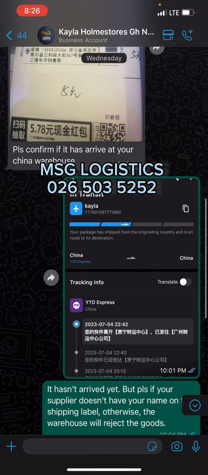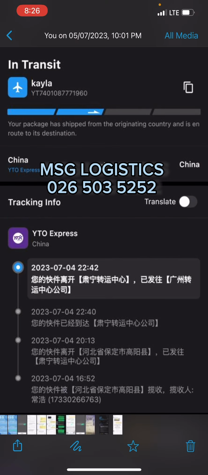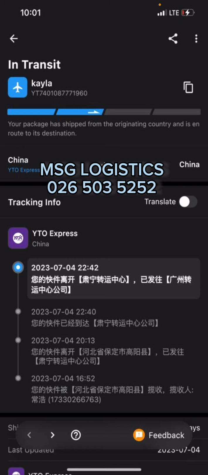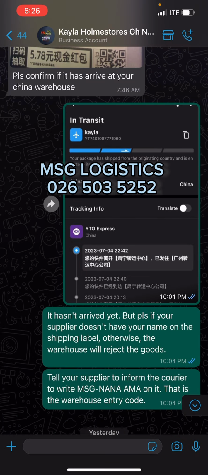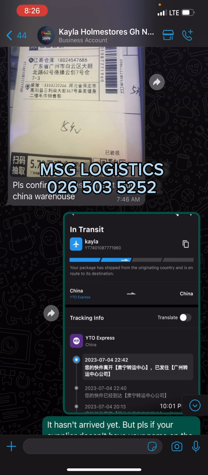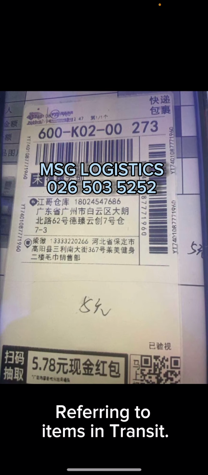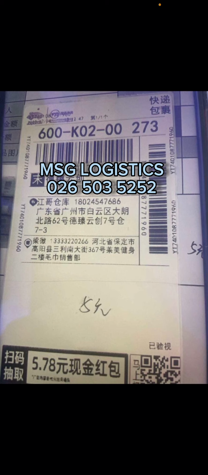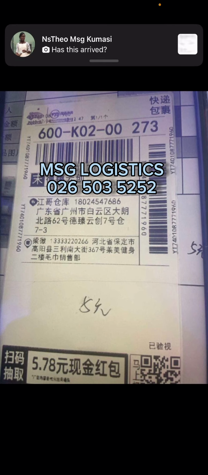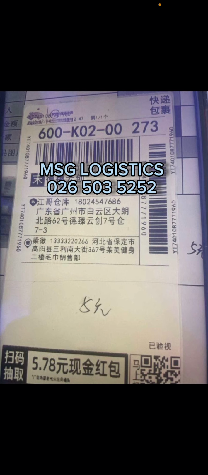Okay. And then when I tracked it, it showed that it was still in transit. Do you understand? But I think right now it has arrived. So I do the same thing I'm teaching you to do. I track it, because when you give me a tracking number like this, I don't have a record of it from China, because of course it hasn't arrived at the warehouse yet, so I'm not able to know. But when I use the app, it tells me it's on the way, and I can update the customer that your item is on the way. Do you understand? So do this, and it will save you some time.